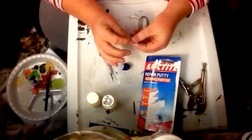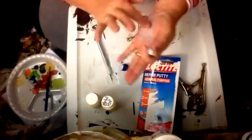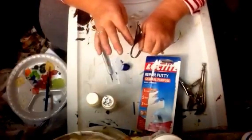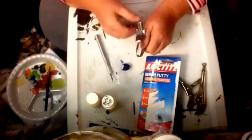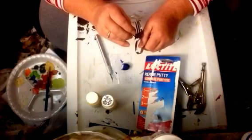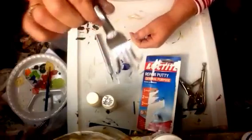So I'm going to pinch off just a tiny bit, roll it around and round and round, then back and forth a couple of times. And this is going to be the brim of his hat, Santa's hat. Just put it up here where the top of the fork starts, and then I just take an old toothpick and poke some holes in it. This gives it a texture that looks well after it's painted.